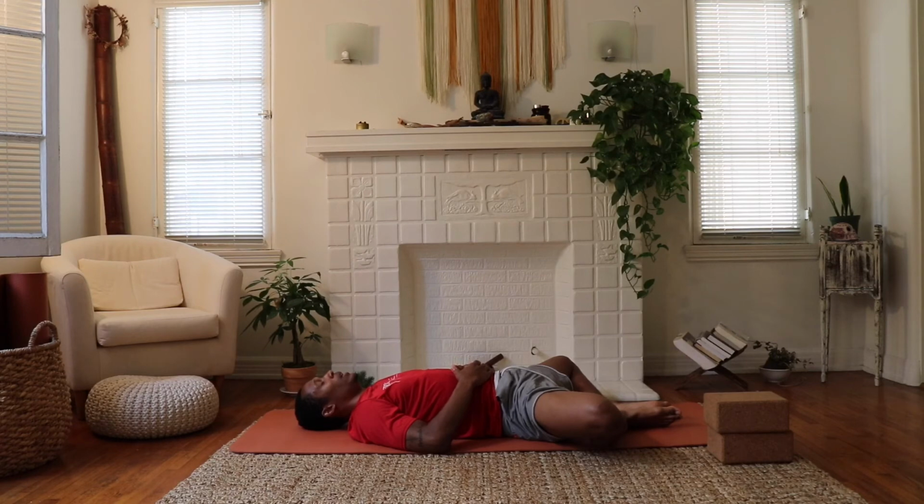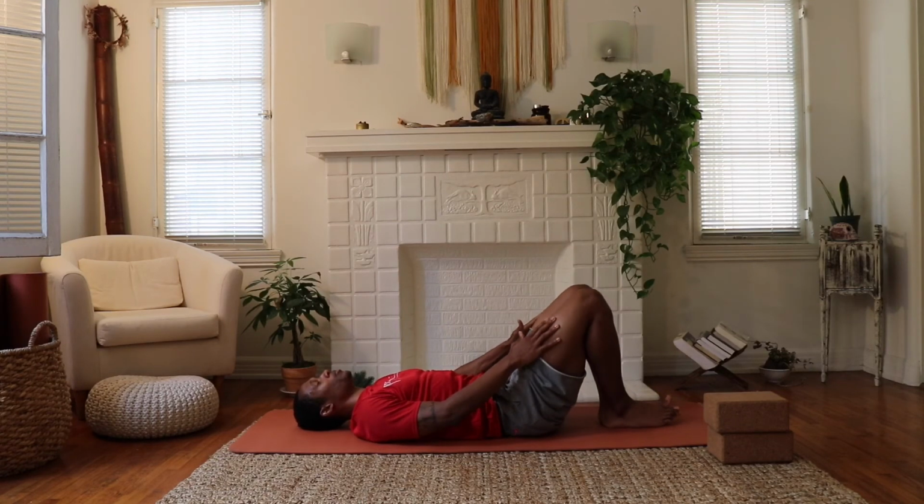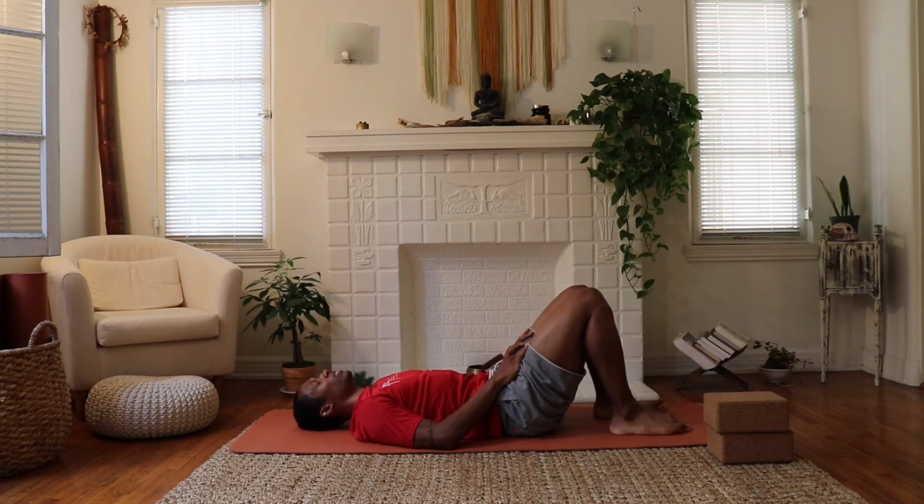Take this time to breathe into the hips. With every exhale, maybe feel your knees get closer down to the mat. Just let the body relax. We're here for 3 more breaths. Make them count. When you get to your last exhale, bring your hands to either side of the legs and slowly bring your knees back together. And then heel toe the feet hip width distance apart.